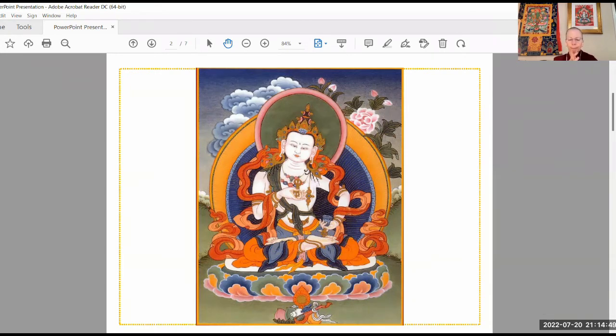So, compassion. In order to develop compassion, we need to rely upon other beings, the very beings we have harmed and those who have harmed us. So try and develop in your mind a sense of compassion for those you have harmed and for those who have harmed you. Because particularly those who have harmed you, they're going to experience suffering in the future. So make a strong aspiration to do this practice for the sake of all these sentient beings and think I must purify for their sake.